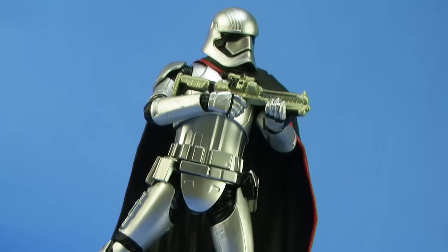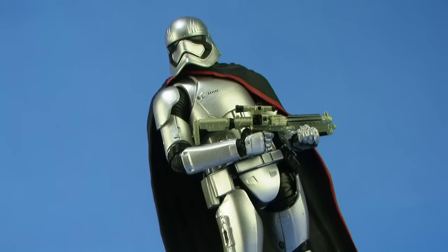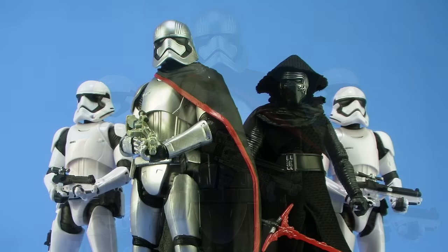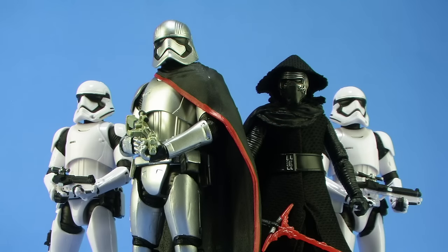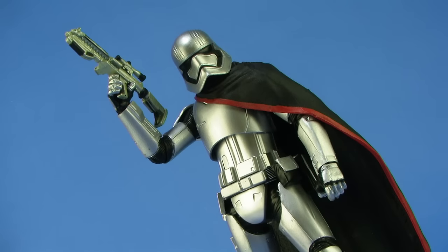So there you go, my friends. There is a look at the brand new 6-inch scale Captain Phasma, part of Hasbro's Black Series. Really nice looking action figure. It's a bit of a bummer that her articulation isn't as good as a lot of people are probably hoping it would be. The sculpt of the armor definitely gets in the way of that, as well as that plastic cape. But she still looks really nice, and it's pretty great pairing her up with all of those baddies from the new Episode 7 film. And I personally am very happy to be adding this one to my shelf. I'm just keeping my fingers crossed that we still get a nice vac metalized one somewhere down the road.